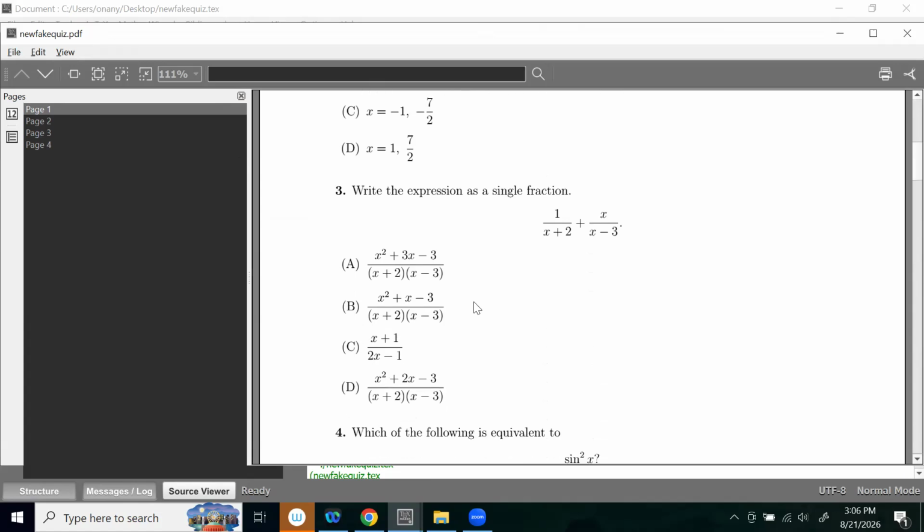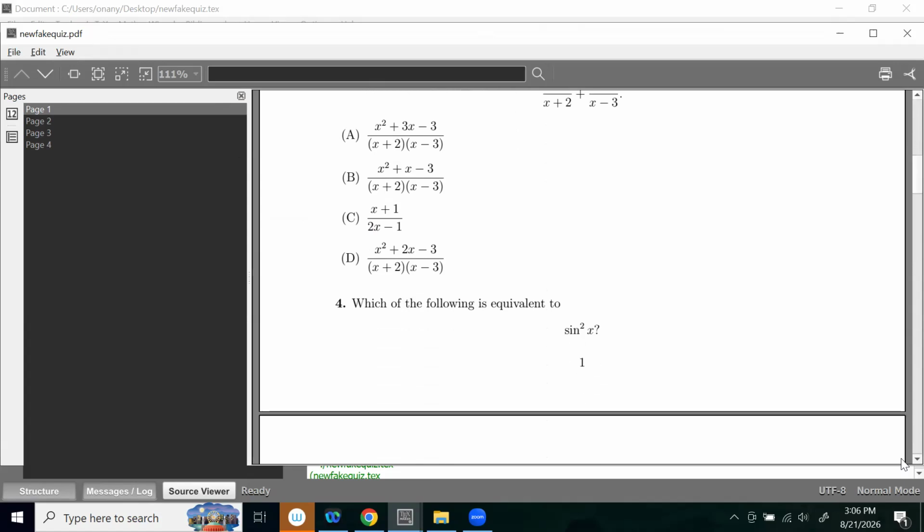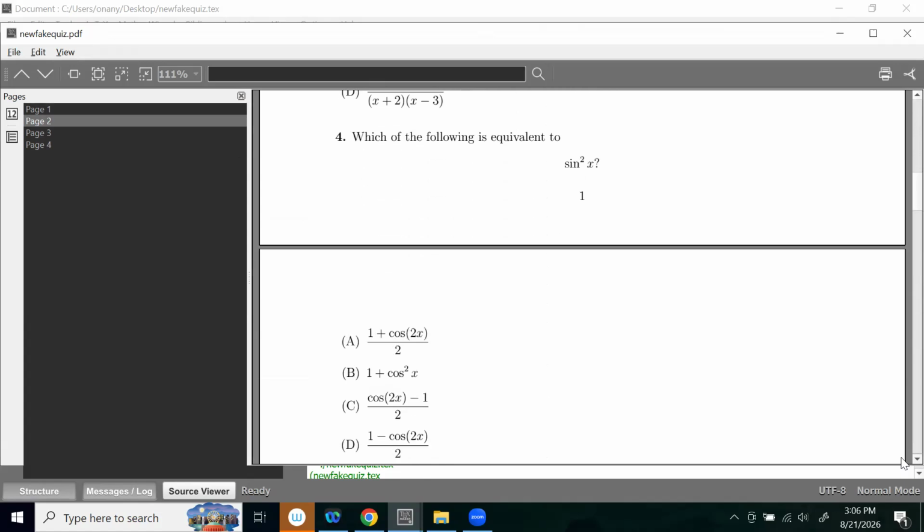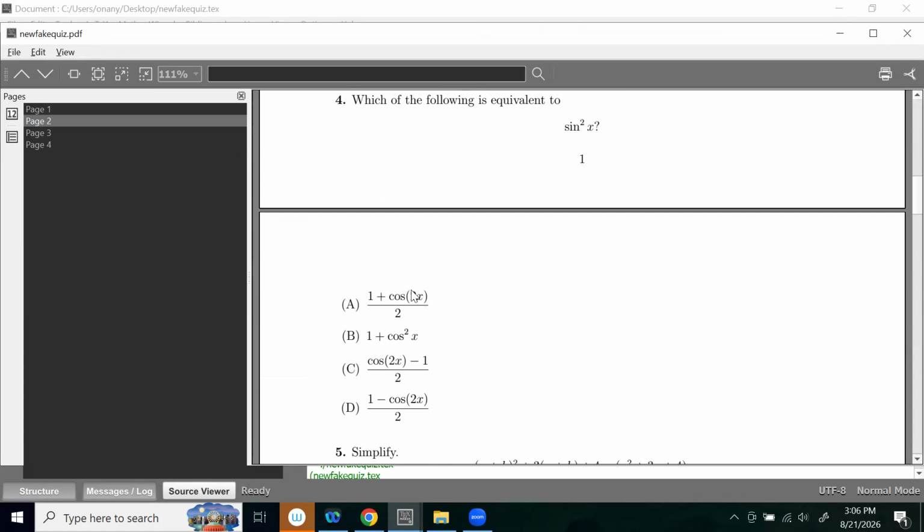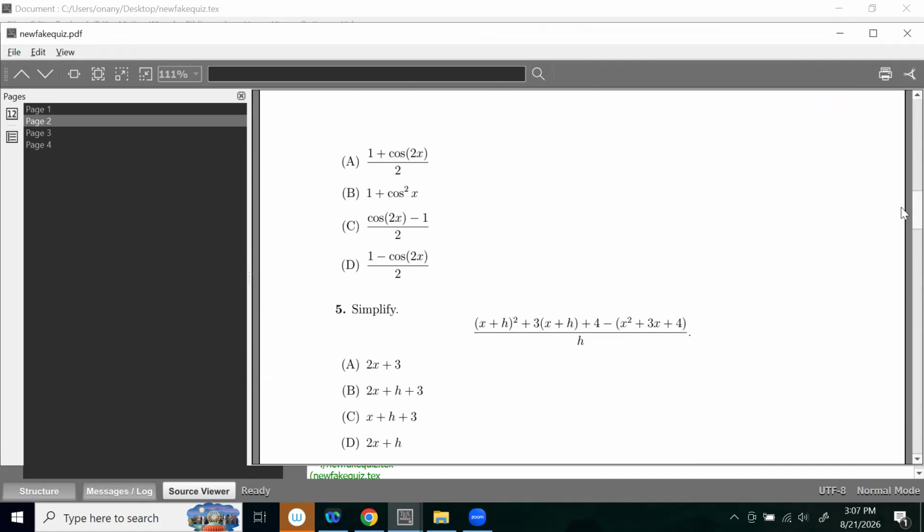And you can see how it predicts the usual student mistakes. This one here, I did modify the handwritten version to say which of the following multiple ones apply, and I did include as one of the possibilities 1 minus cosine squared x. So you can make modifications like that.